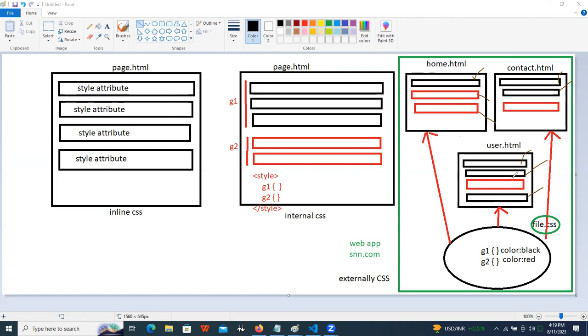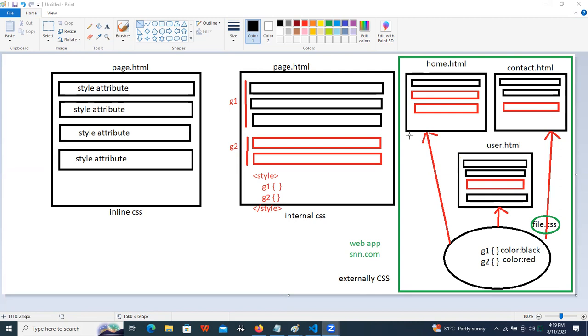Why? Because I am giving group 2 color is red here. And here also this is red color. Why? Because these elements are in the category of group 2. And those elements in the category of group 1. All group 1 related category elements are in black color. All group 2 related elements are in red. Got my point? Understand? Is this confusing?